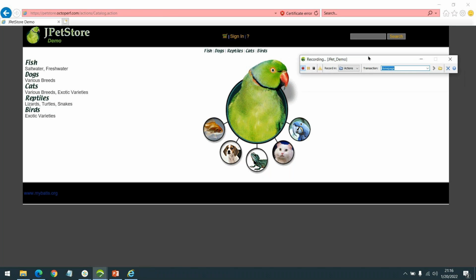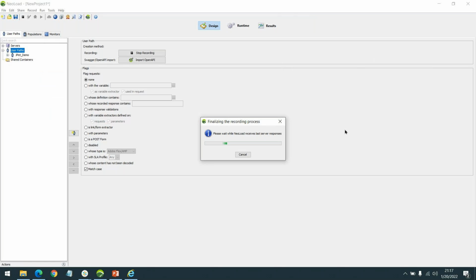So for the beginners, I will explain what we are really doing and why we are recording this. To give a short answer, what we are trying to do is simulate real user actions, right? So that is all we are trying to do. We will deep dive into this. This is just for the beginners, okay? So let's assume that I have completed my recording. I'll just click on this stop recording.